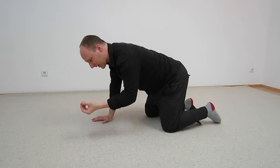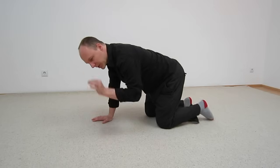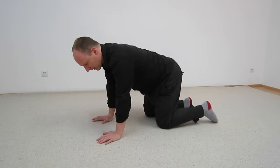And so if a nerve can move, it cannot be pinched at the same time. Pinched means it's held in place, but no, we try to release it and work it.